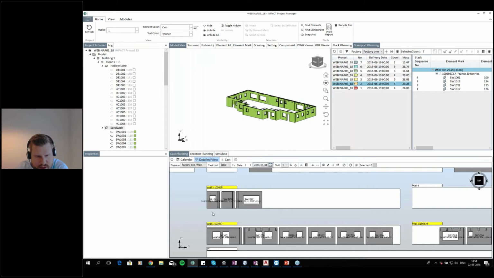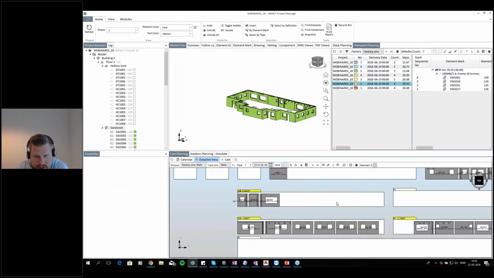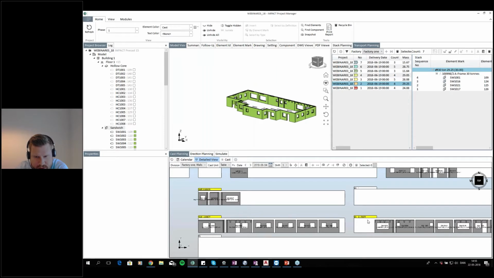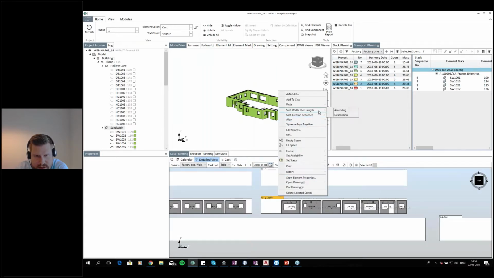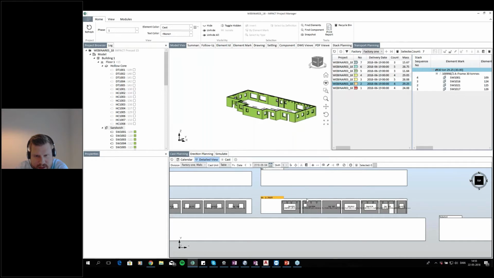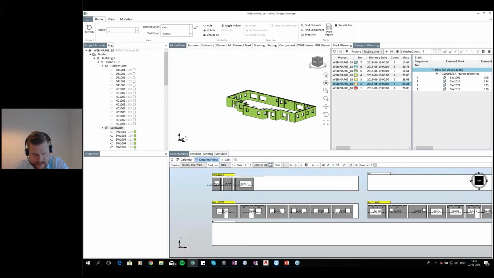So you can see now I've sorted it with actually these 2 small ones first, because the erection sequence of those were different from the other one. So now I moved the wall from here, and I actually might want to squeeze these instead. So I actually want to sort them descending here again, and they will sort out the elements. So I know for the next time I need to plan something, I'll actually have space on this one.